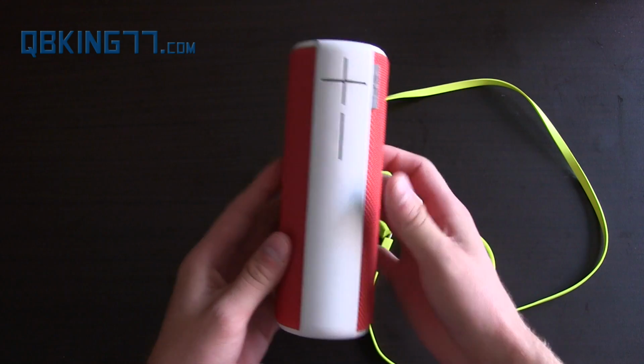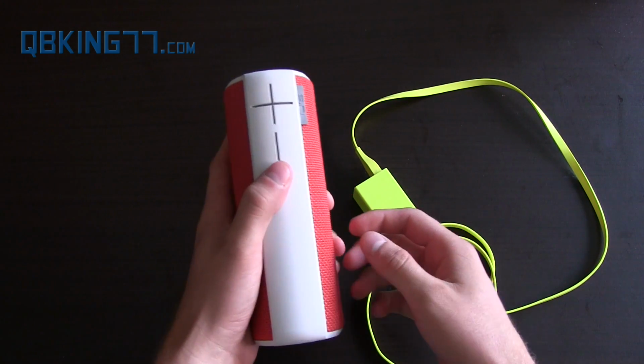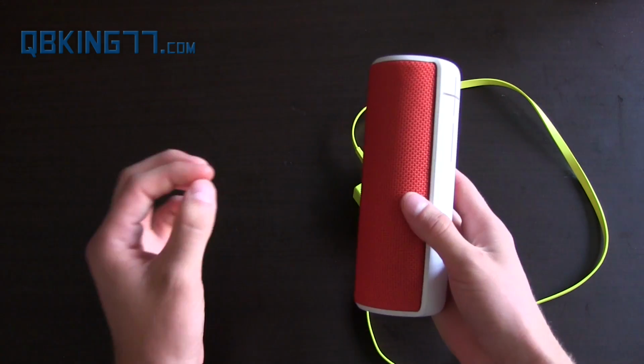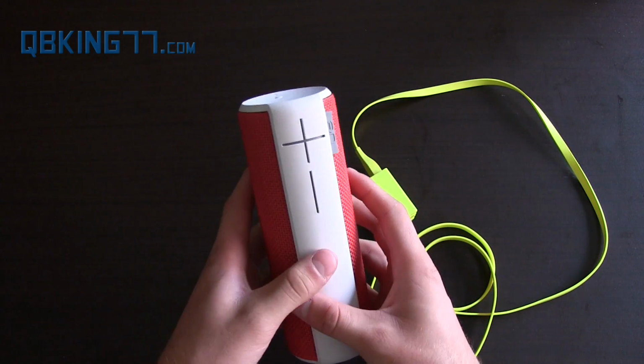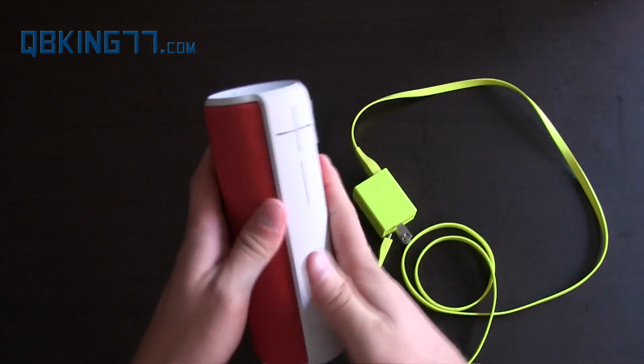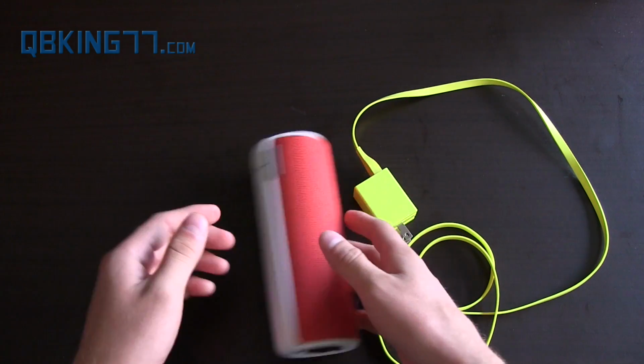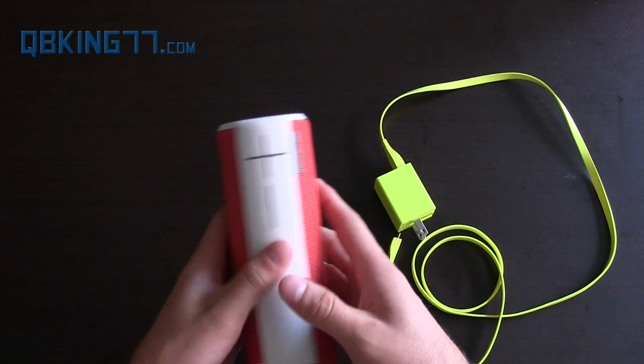Looking at the design, you'll see size-wise it fits pretty comfortably in my hand. It does have a little weight to it. It is 1.22 pounds, but it gives it a more durable feel. Nothing shakes around when you shake it. You can, I guess, hit it on things. I've dropped it once and it was just fine. So yeah, it's very sturdy. Feels good carrying it around.